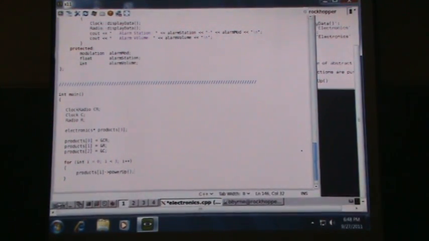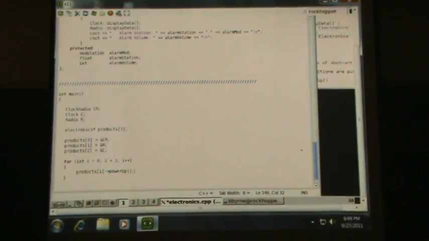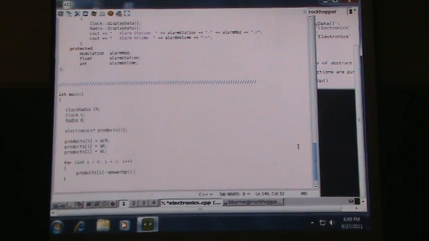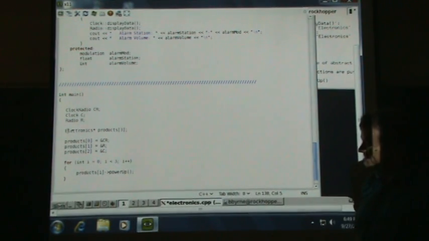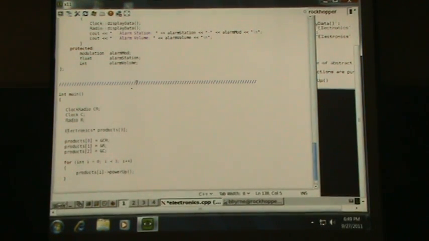Electronics is a type, and it should be a capital E. Oh, yeah, that would have had a compiler error. All right, so there you go. Anything else before we run the compiler? We all lose one point if there's a compiler error. Anything else you think will not compile? I don't know. Let's see. We'll let it rip.